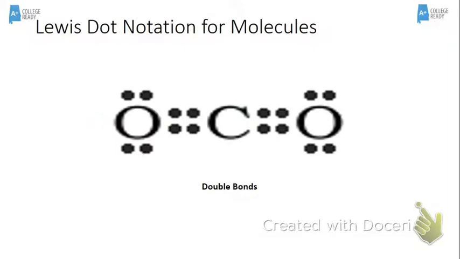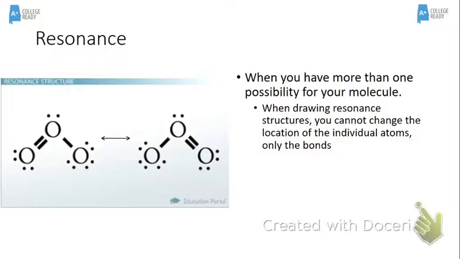So this right here is how we would show a double bond. Again, instead of drawing all those dots on the paper, we can draw it in as 2 lines indicating that we have a double bond being formed. Now we also have what are called resonance structures. Resonance structures are basically the same compound, but we have a choice of where those double bonds can go without upsetting the atom too much.